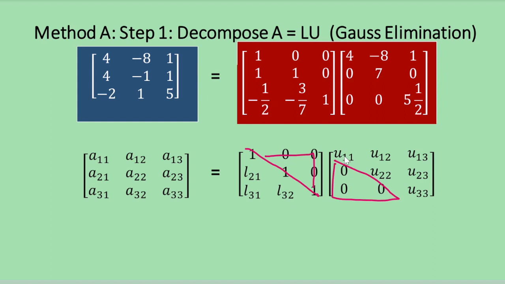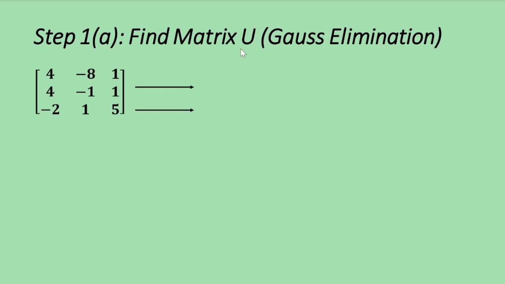Now, if we still remember, we have decomposed matrix A into the upper triangular matrix using the Gauss elimination method in the previous video. So I will explain the example again, because we need that example to construct the lower triangular matrix. Let's look at matrix A again. Now, to find matrix U, we will be using the row reduction or the Gauss elimination method. If we still remember, in the Gauss elimination method, the first row would remain as it is. So I would simply copy 4, minus 8, and 1.